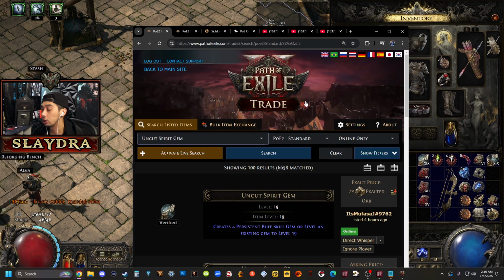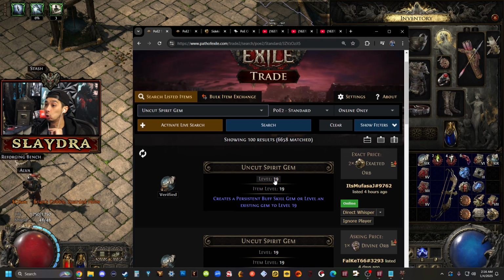Because one of the most important things when you are listing an item is that sometimes people just go there, type in that unique or that item, and they're like, wow, there's one for 2 exalts. There are so many price fixers in PoE 2. It is wild how many there are for just random rare bases and items in this game, and it is out of control. They really need to start using the ban hammer on these.